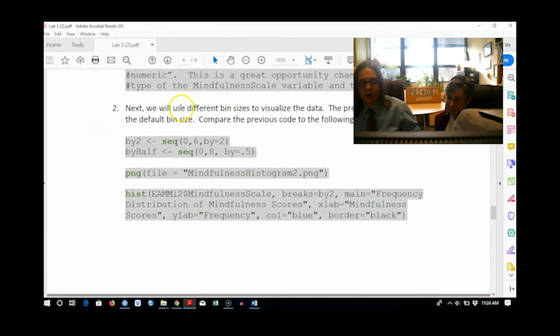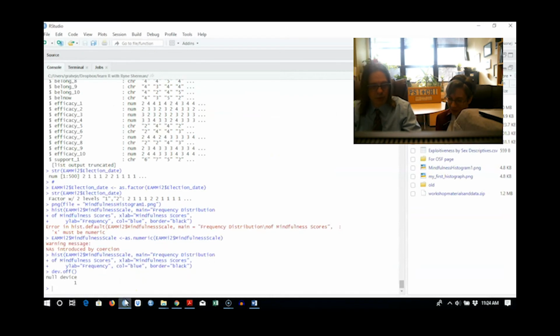All right, next we're going to use different bin sizes to visualize the data. Okay, default was whatever it was. And so do I need both of these to do what I want? We're going to create two more histograms, so you want to use both just to compare what bin sizes can do to you.